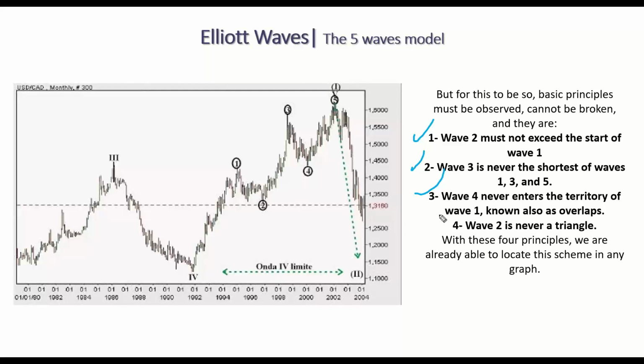The last rule, and not in all the Elliott Wave books and different kinds of content that you can find do they mention this rule, but it's a very important one. And it's: wave 2 is never a triangle. Very important first to know what a triangle is from the Elliott point of view. Triangles are formed with 5 internal waves that are compressing. So they get the shape of a flag or triangle. But you always need to see 5 internal waves. This is applicable to any kind of triangle. There is no triangle that has 3 waves. That is not a triangle. 5 waves or more, but mainly 5 waves.